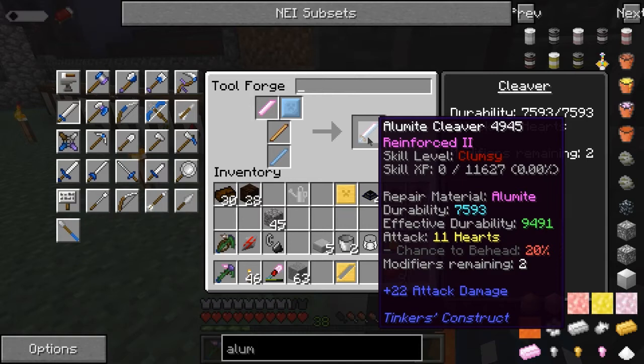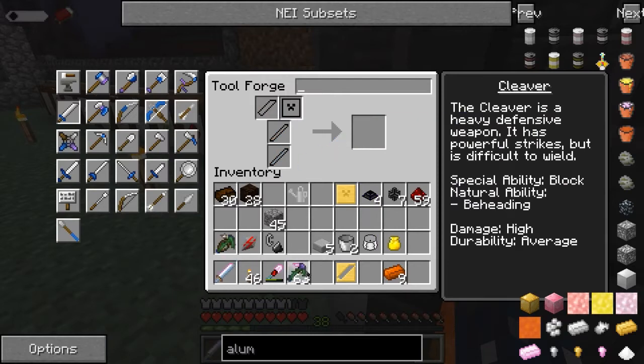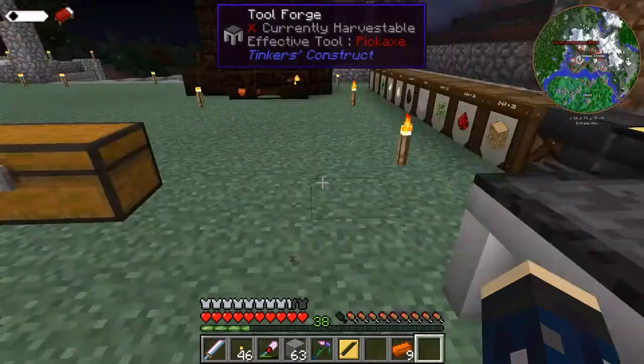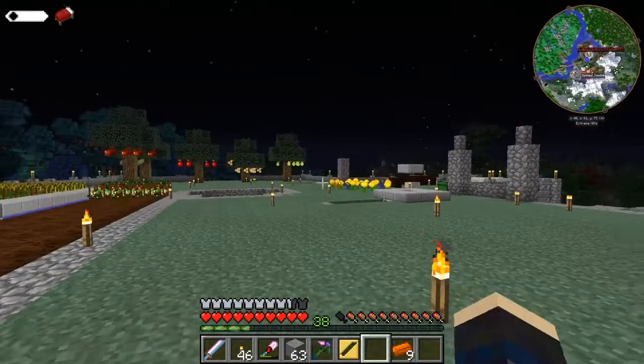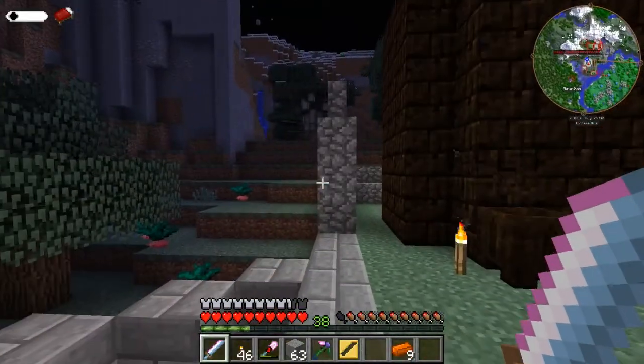We've got a couple of modifiers, so we'll consider what we're going to throw on that, but we might level it a little bit first. As it stands though, that should do the trick. Let's go see if we can find something that's not too brutal to kill.